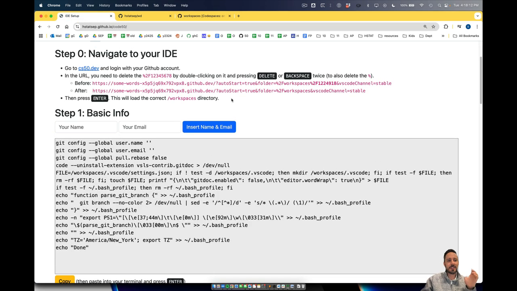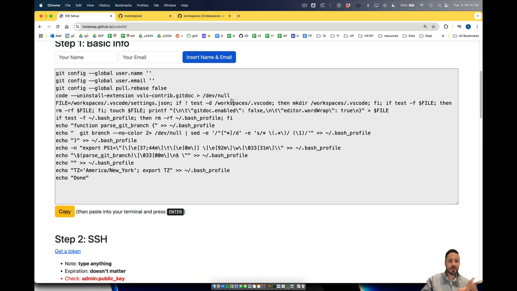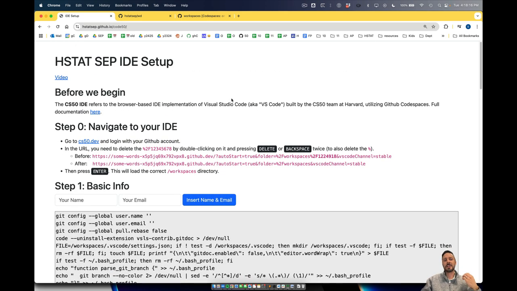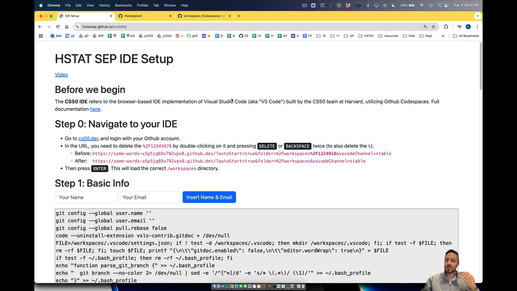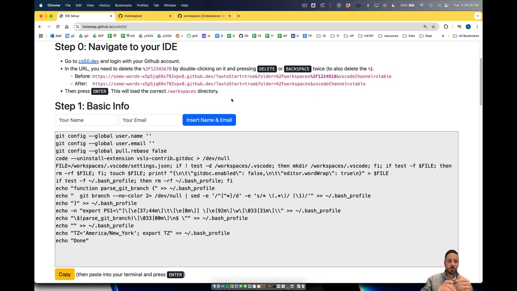By the way, if you are reading these directions and anything on this written documentation is different from the video that you're watching right now, go by the written directions. I may, at certain times after making this video, update the directions. So go by what that says. I'm not necessarily going to update the video, but we can go ahead and type in our name. So I'll type in Mr. Mueller, but you can type in your first name and your last name, and whatever email you want, probably your school email, and then you insert it.